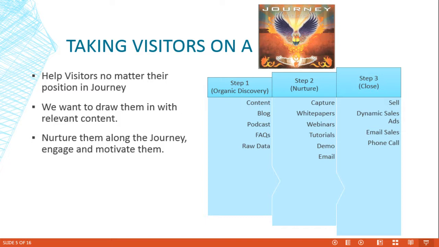And then finally, you have the 3rd step where we're going to go ahead and close that prospect or that lead as a customer. And this is where you would sell to them, and you would give dynamic sales ads or dynamic content on your website or in emails. You would have very specific email sales content to them, and maybe even get on the phone with them and have one-to-one calls and talk about your solution for that customer. These are very sales-oriented tasks here in the 3rd step. That is the final part of the journey here.